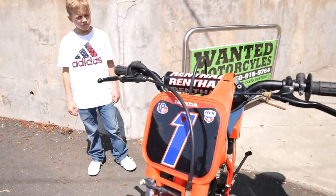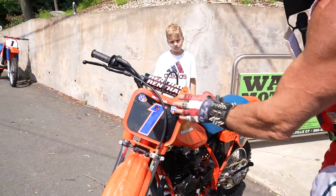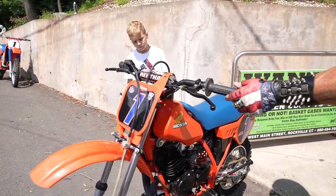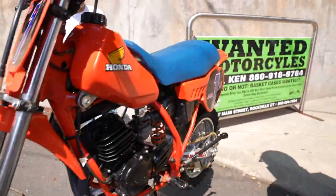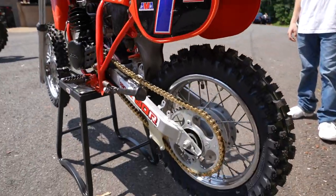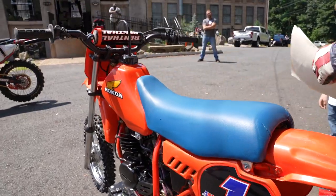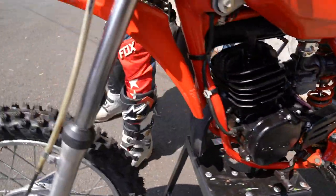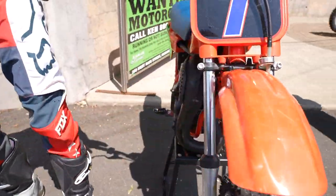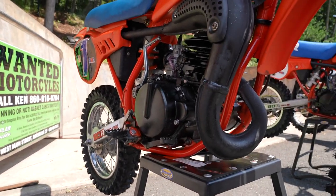It's got new worry grips, new clutch cable, and the Renthal crossbar pad is brand-new. The front and side number plate graphics are new. It's got a brand-new Dunlop tire on the front, a brand-new gold chain and new Dunlop tire on the rear. If you look closely, you'll see this is an excellent original survivor — the pegs are nice and straight, the original exhaust system is in mint condition with no dents. The rims are nice and straight, the forks have a nice shine on the aluminum. Just a beautiful piece.